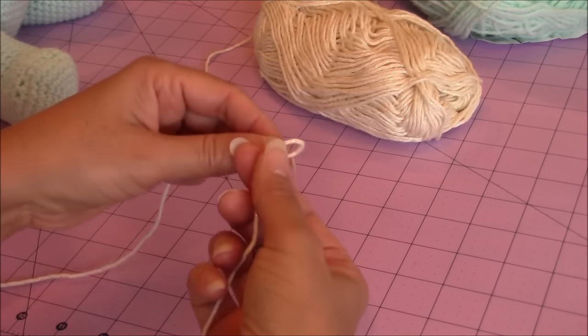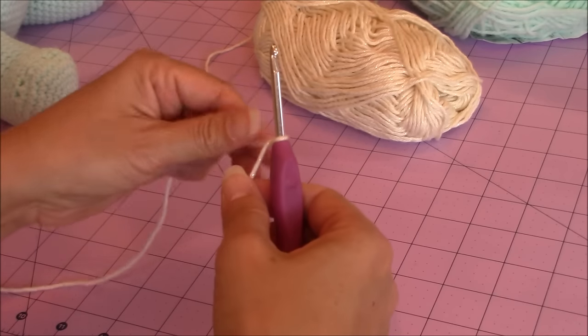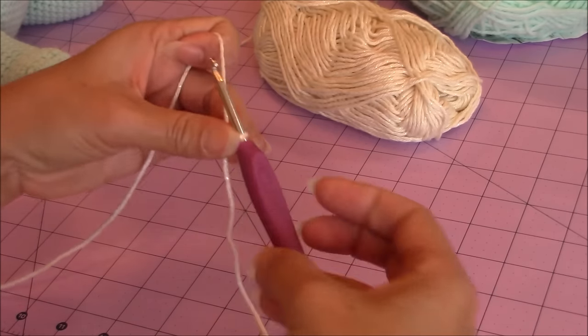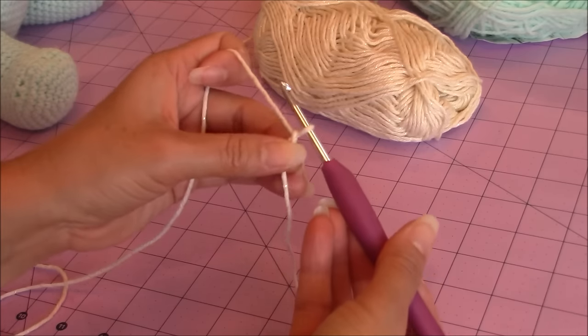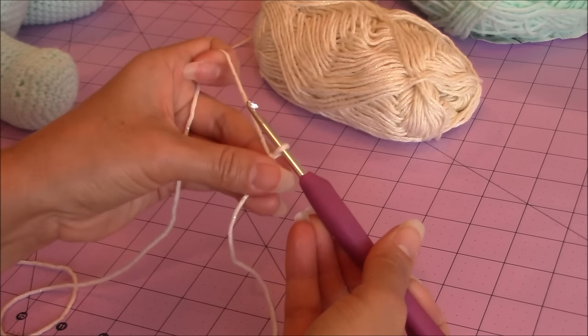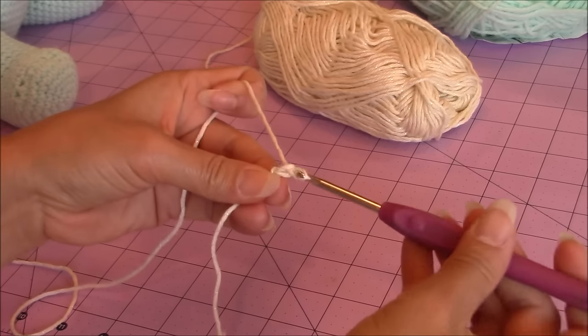Then you just fold over the yarn on itself to form a loop. Put your crochet hook right through the loop and hold the base with your middle finger and thumb. Then just yarn over, turn the hook upside down, and go through that loop for your slip knot. Then you're going to make a chain of 15.